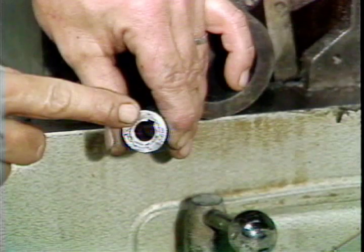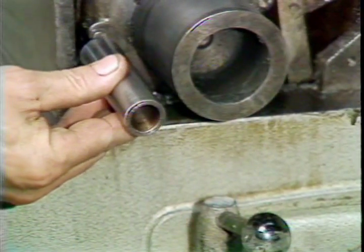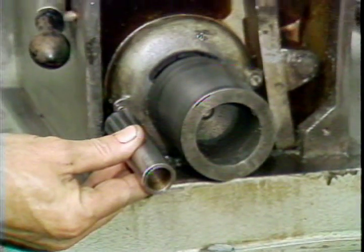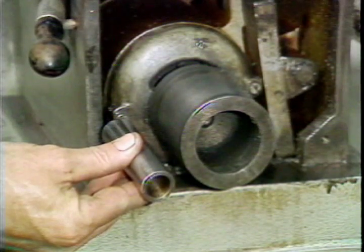When installing a new pulley, align the keyway on the pulley and the key on the shaft. Slide the pulley on the shaft. Replace the bolt and washer. Tighten the bolt down.